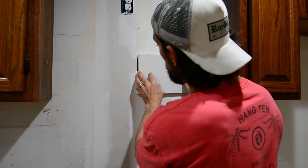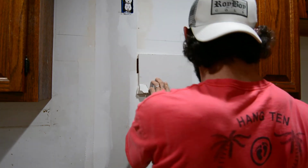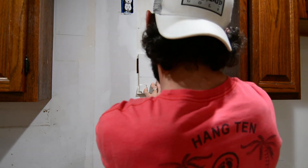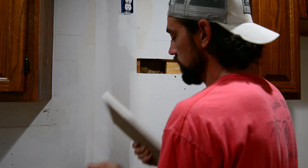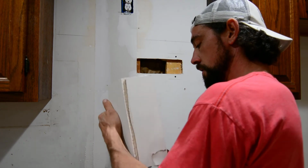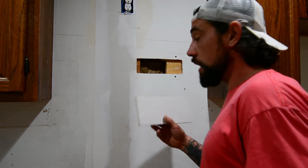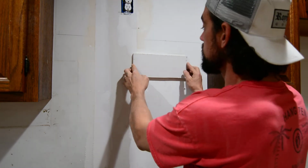We're going to go up over an inch, down below an inch. Okay, we're going to do our cut again, score it, break it. Need a sharper blade. All right, so now that that's cut, and we've got our overall patch piece, we need to actually take the measurement of the patch.